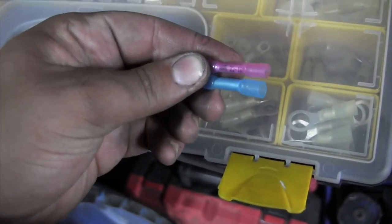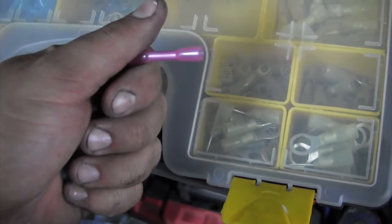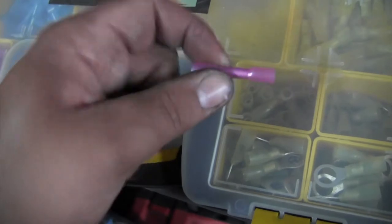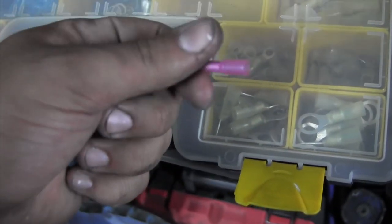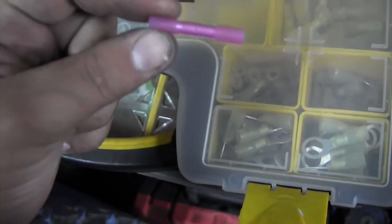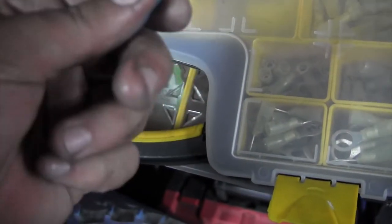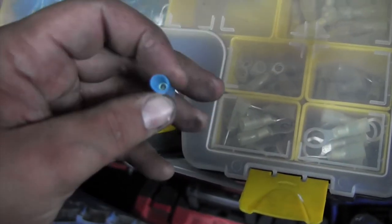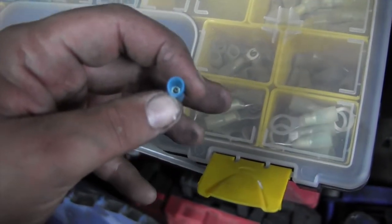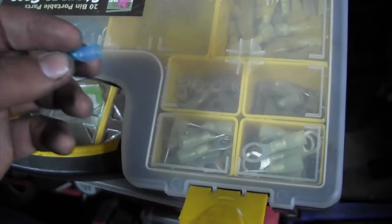Pink tends to be for smaller gauge sizes, so anything smaller than 16, so 18, 22, and so forth. They do make a smaller one for really, really tiny wires, but you most likely won't use that in a radio. Blue is for about 14 gauge and 16 gauge. I think they say it on the actual connectors, but you can try to use a smaller wire on the blue, or a bigger wire on the pink. I don't recommend it. They don't seize as well.